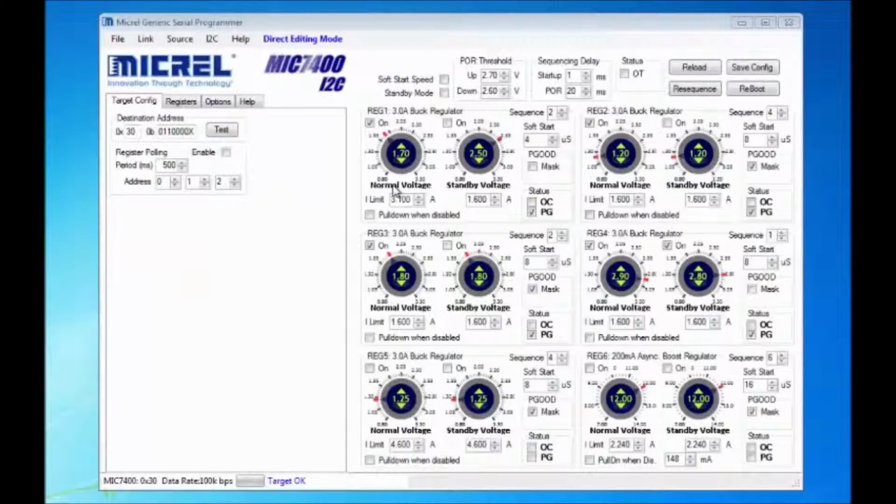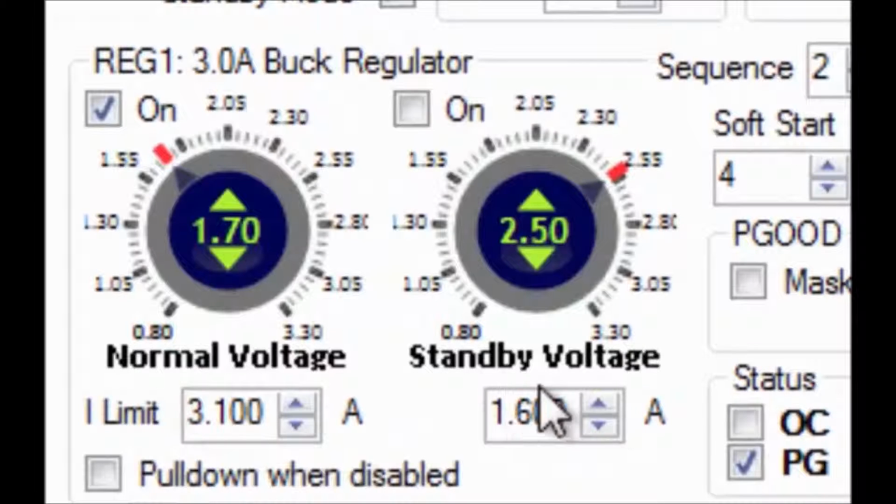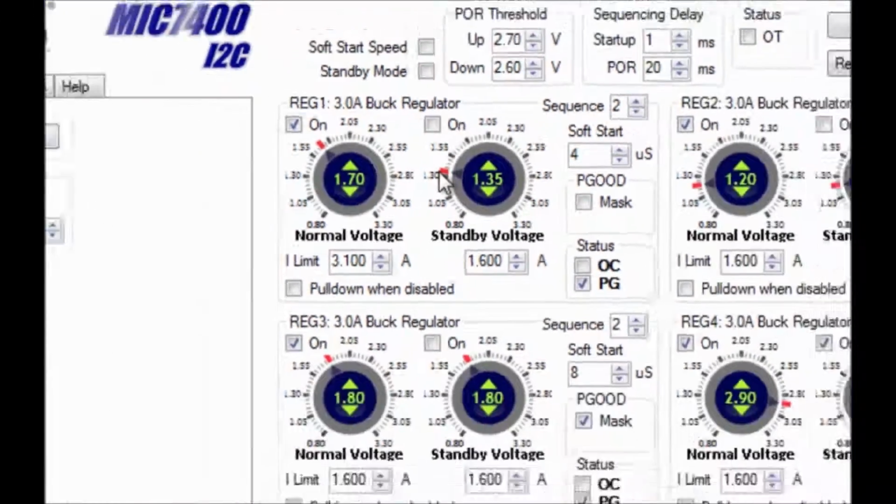For the output voltage, the first dial sets the output voltage in normal mode, and the second for standby mode. You can click the up-down arrows to change the output voltage, or you can click and hold on the arrow and move to your desired output voltage location and then release the mouse.